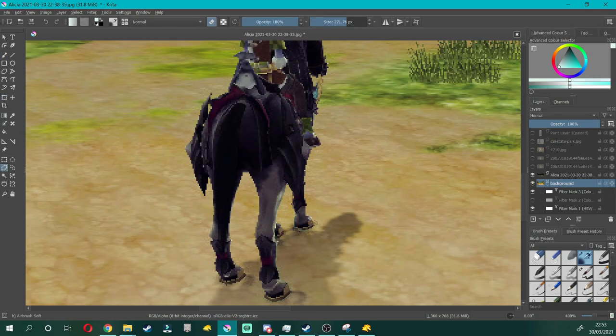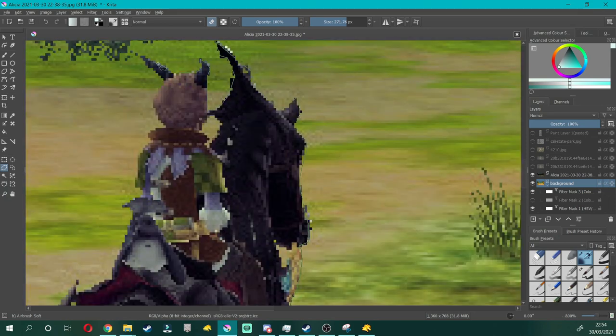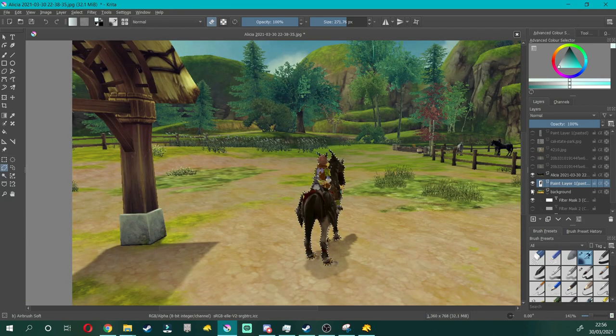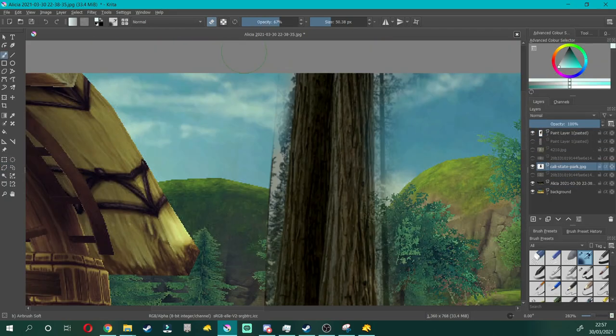If anyone doesn't know, in Attack on Titan, there's this massive forest. I don't know, it's really cool, at least really, really tall trees. And so I thought, hey, that'd be really cool for that to be in Alicia. So I tried to recreate that here.